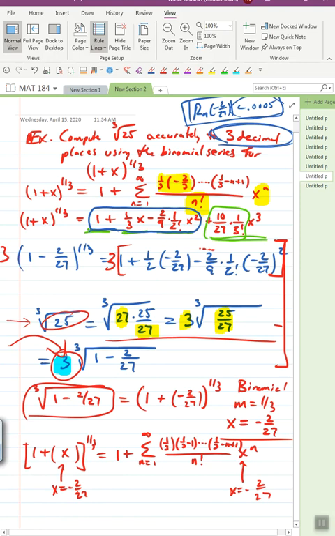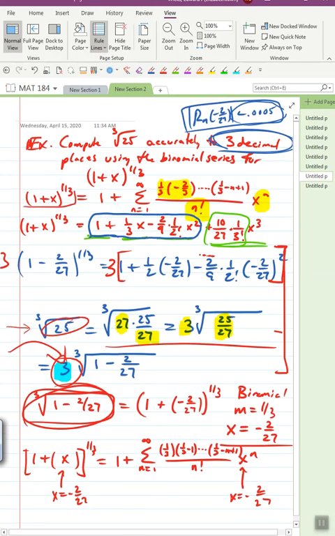In fact, I could have included that 3 in my function down here. I just left it out because it was easier just to look at this part. That's just a constant multiple in front. That won't affect the number of terms needed to get this accuracy. So, upshot here is, you may run into a few questions where they ask you to approximate something like a cube root of a number. If you go back and look at this example, and I think there's also one in the book, this is the way you can do it for something like cube root of 25, or 4th root of 14, or 5th root of 34. Those are all roots that are close to something that has a nice root of that type.